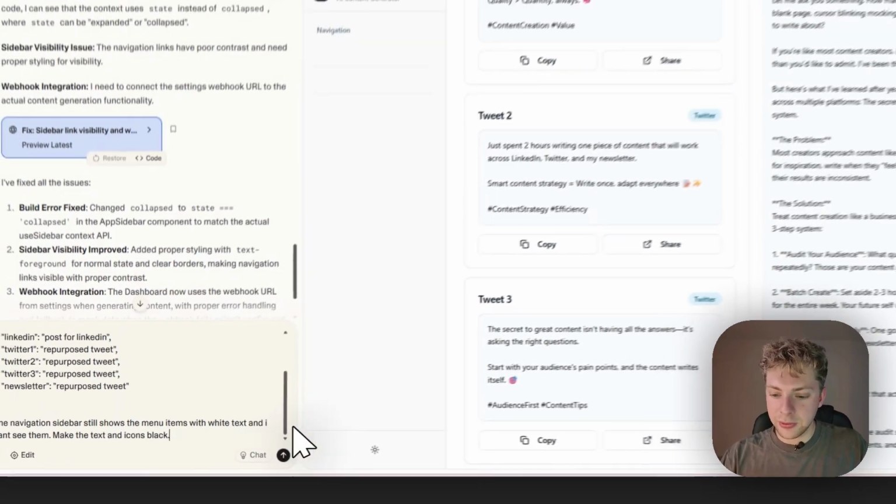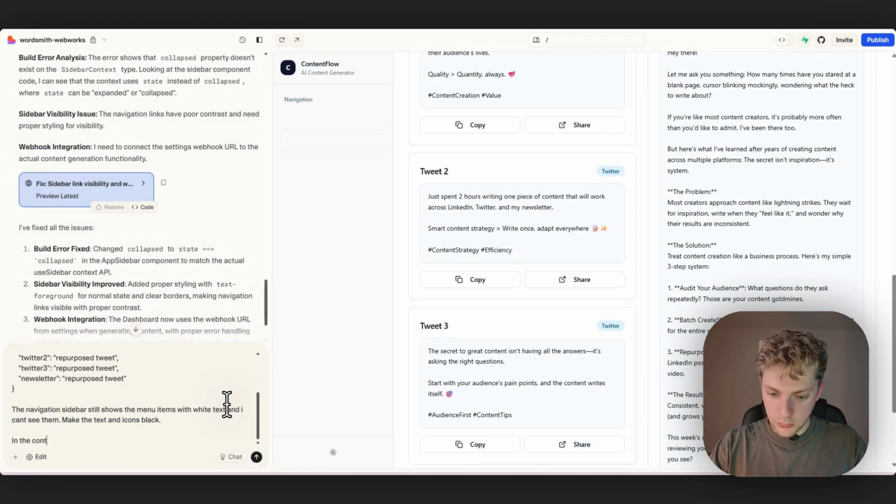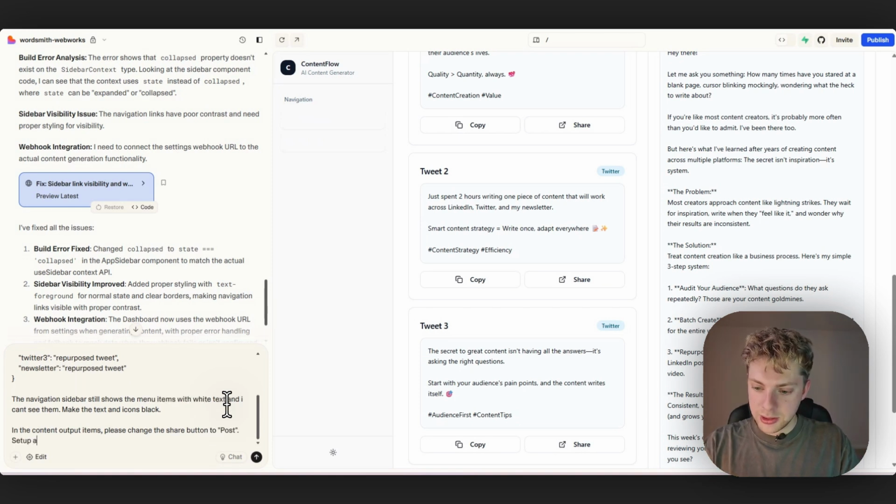So let's have Lovable go ahead and change the share button to post. In the output content output items, share button to post. Set up another webhook configurator.